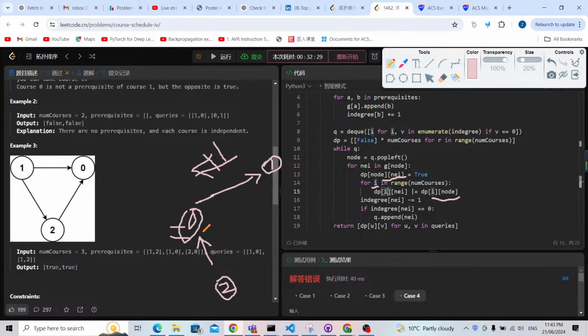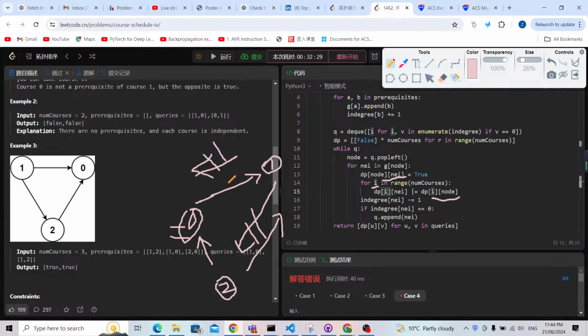Maybe can we use neighbor to I? I mean 1 to 2. If we were to use 1 to 2, definitely it's going to be 1 to 0, 0 to 2. So this means we cannot use neighbor to I. We have to use I to neighbor, because this direction should be the same. Otherwise, we cannot solve it.